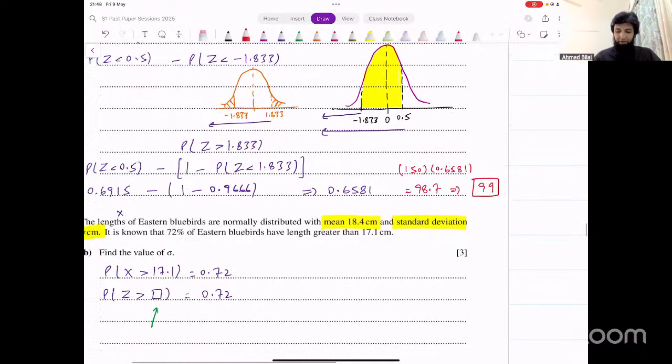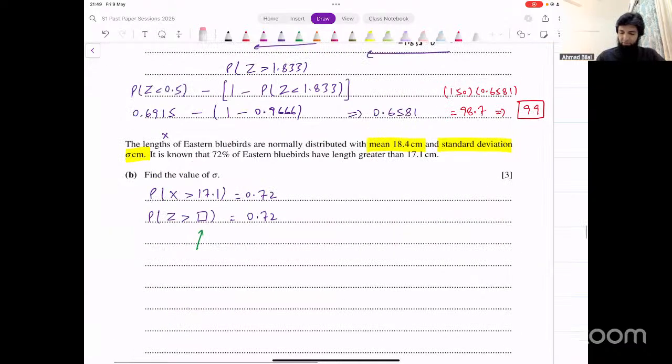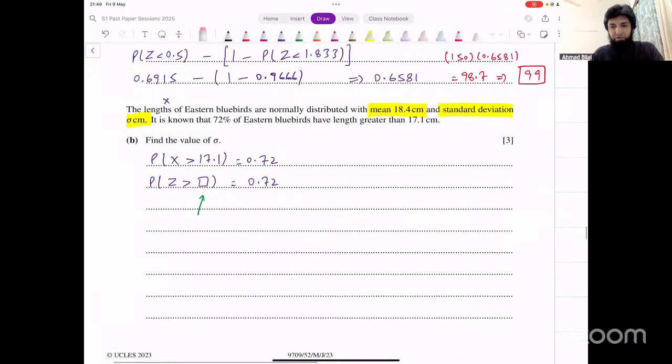That's for one. You have to write an integer at the end. Do not leave a decimal. Generally, they accept both rounding down and rounding up. In such cases, just round this off like you normally do. 98.7, that rounds off to 99. So you write 99 there. Okay, that's your final answer. Okay, yeah, so that's one last step that you had to do in the first part as well.